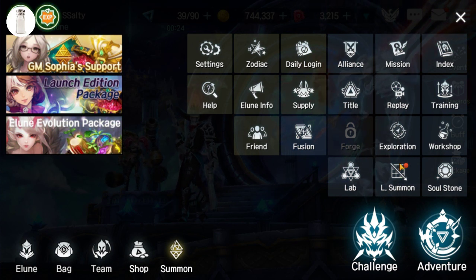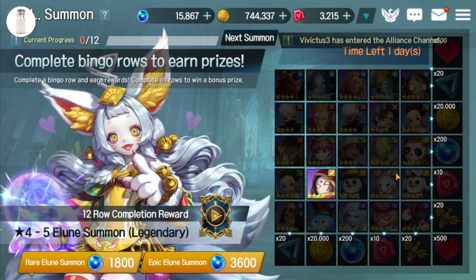Now, on the menu, it's going to be this right here, L Summon at the bottom. Now, if you click on this, you're going to see a very interesting looking screen, and it's pretty intimidating, especially if you're new to the game. It took me a little while to really figure out how this bingo board works, but it is pretty simple. So what you're going to do with your Elunes Light is you're going to pay either 1,800 or 3,600 to summon an Elune from the bingo board.